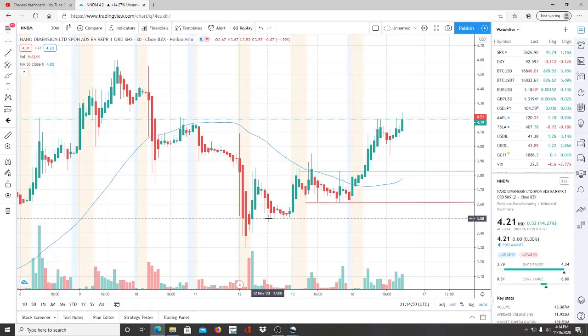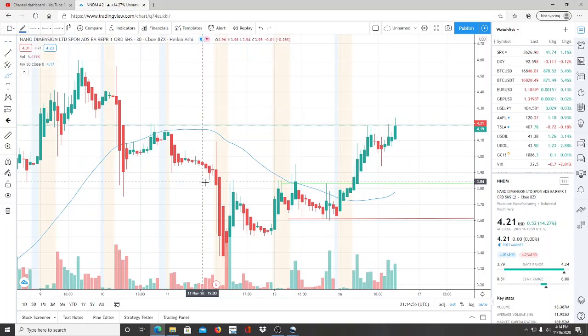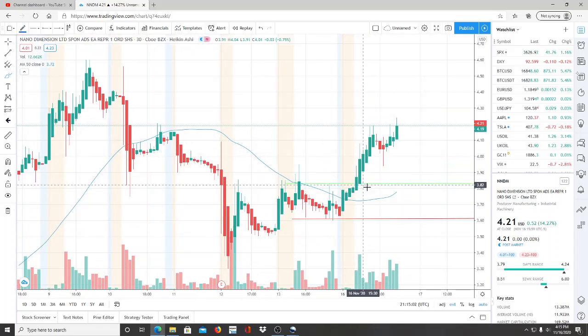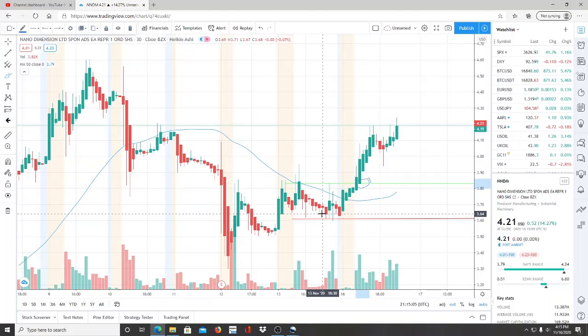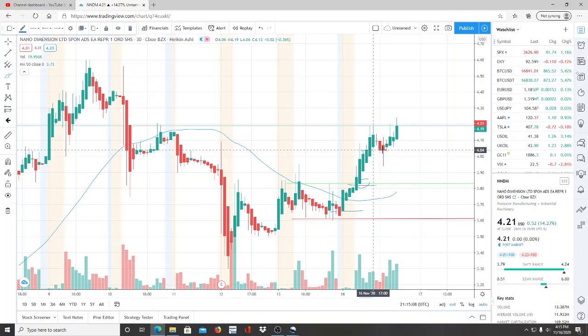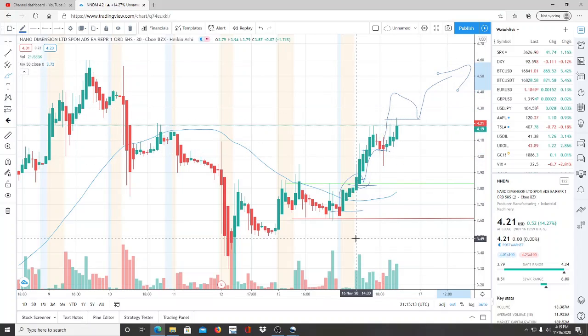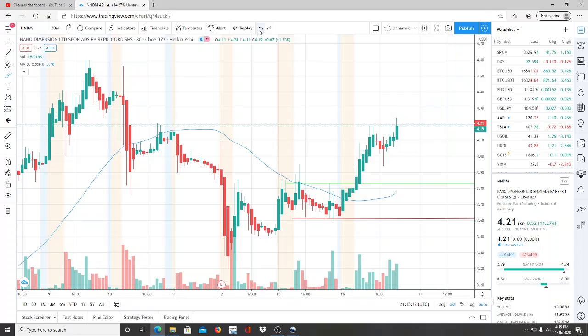Now, something else I want us to be aware of is how resistance was actually used here as a support. And that's incredible to see, right? Because when you look at it, you could see how it was used as support. You could see how this bounced up and reached newer highs and newer levels through the process of a staircase effect. And we've got to see if the bulls can continue that. This is why chart analysis is great. It lets you see certain cues and understand certain things as the days unravel and as the stocks are moving. So pretty cool to see that, and how it broke through resistance and reached newer highs.